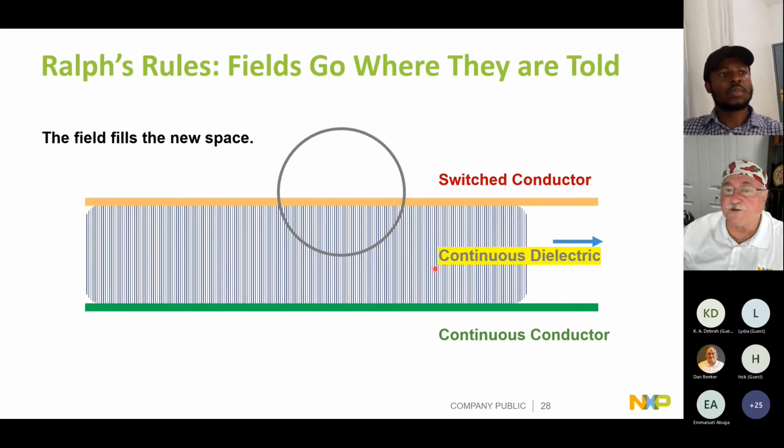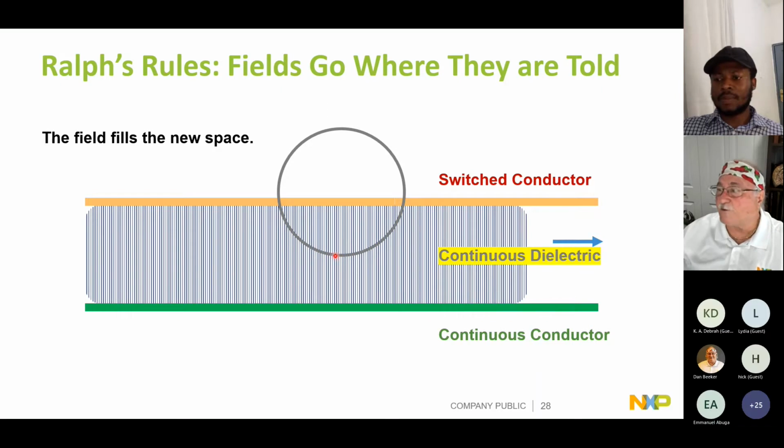At this point, as far as this field is concerned, it's a short circuit because all of the energy that can possibly flow through this space, which is determined by the thickness or the width of the dielectric, the material that it's in, and the width of the conductors, will tell it how fast and how much energy it can move. But it has no idea what's at the other end. It just knows everything it's got is going to move here. So it moves into this new space until it finds the other end, and then something will happen based on what the load looks like. But it hasn't seen the load, and it takes time.